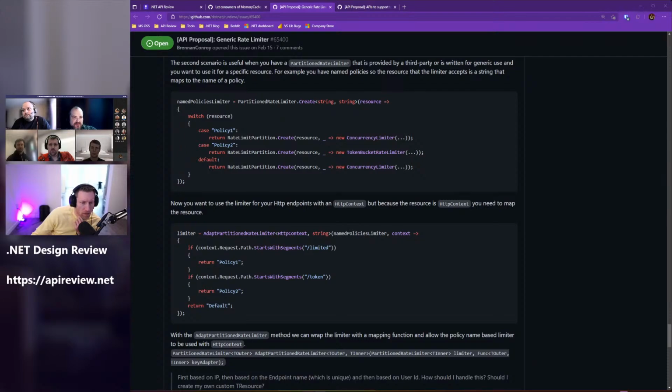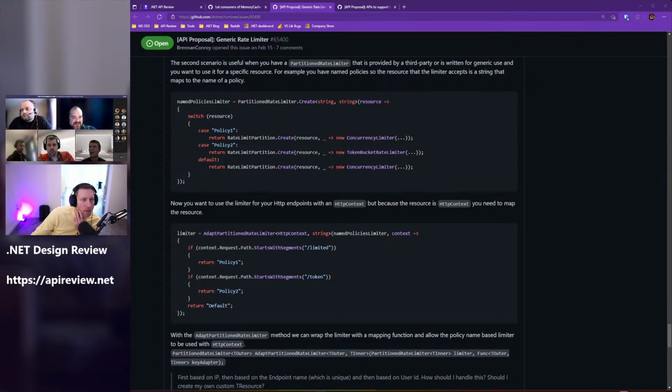So one question I have is the methods that you have, adapt partition rate limiter and chain rate limiter. They are effectively the same, static methods and extension methods. We could just make them extension methods in the place where they currently live, right? Oh, did I have both?